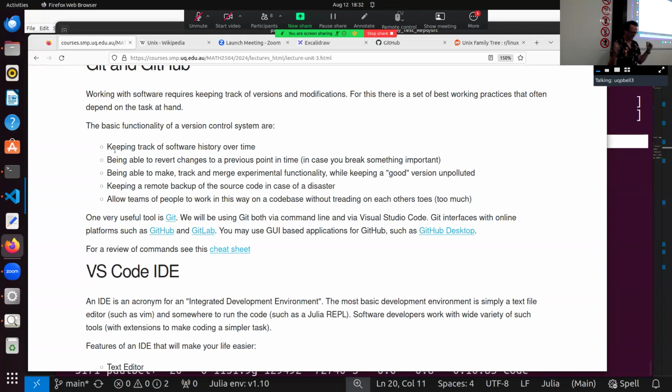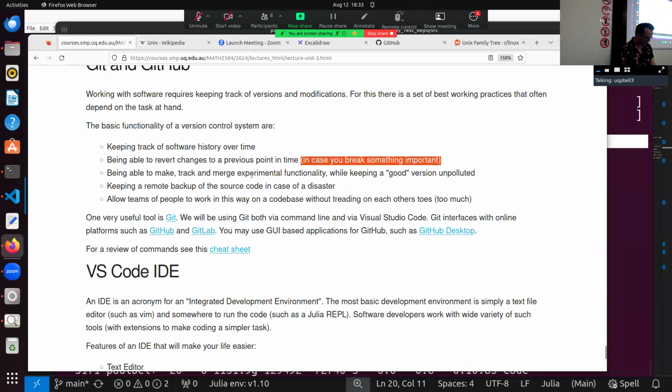Yep. So Git's meant to help you with that. That's the whole design of Git: keeping track of software history over time. This is a huge problem. We're people and we're fallible and we're going to make stuff and break stuff as we go. So an ideal software version control system would let you keep track of history over time, and ideally you could jump back to a previous point in time. Because if you're like me and you break stuff constantly, you make stupid mistakes and then everything doesn't work and you want to cry, and that's kind of normal. So Git's trying to help you.